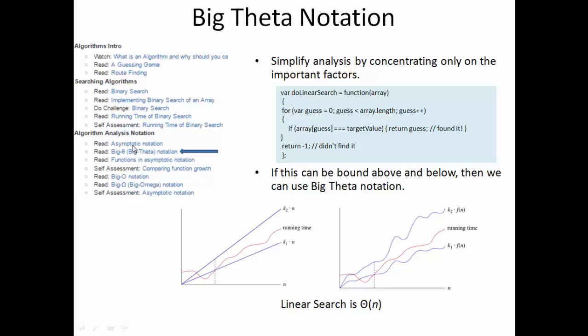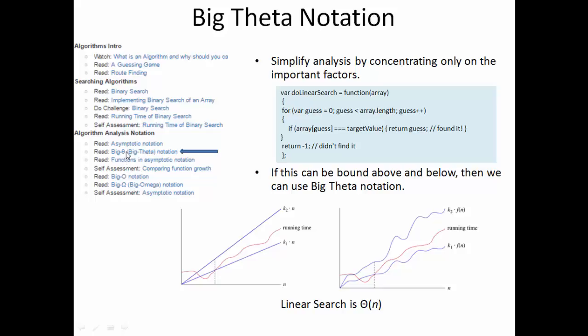After introducing asymptotic notation, the Khan lessons go through 3 forms of it: big theta notation, big O notation, and big omega notation. And each of them are very similar in that they are ways of expressing the efficiency of an algorithm that's kind of crude, not taking into account every operation. Basically, big theta notation means we can bound the algorithm both on worst case and best case. Big O means that we only bound it in the worst case, and big omega means we only bound it in the best case. So that's what these 3 things are.